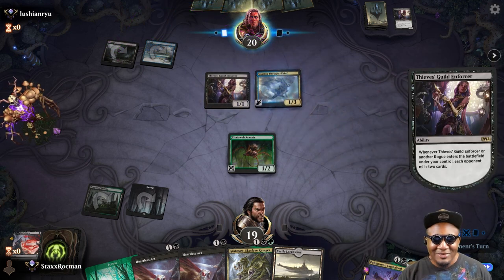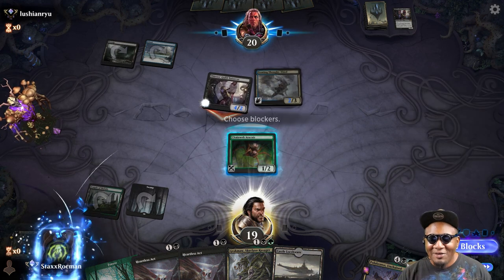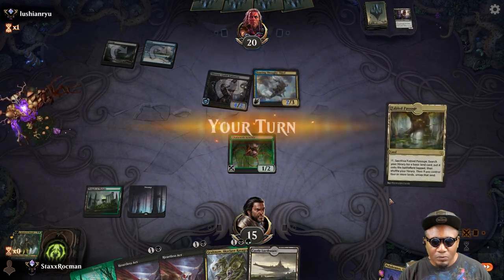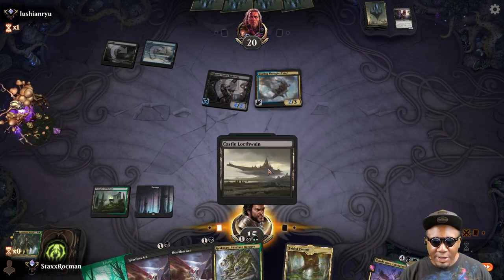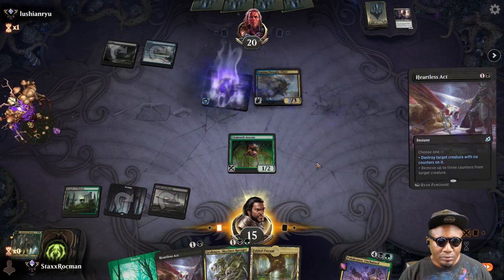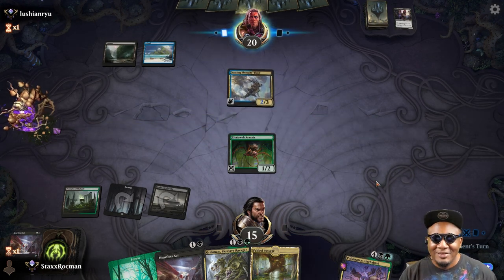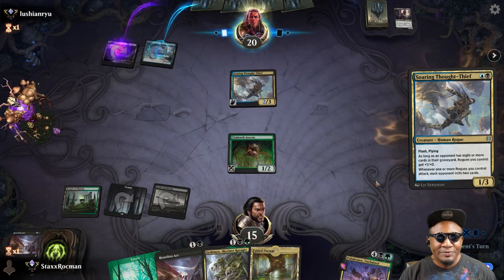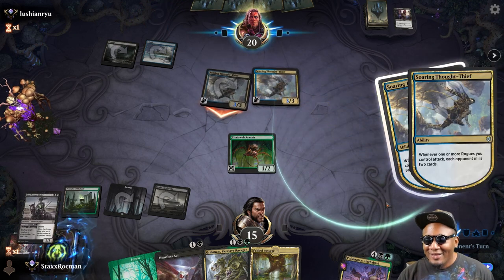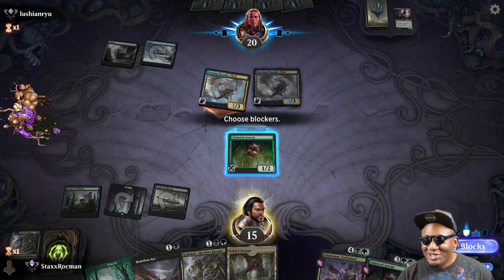Oh. Why does he fly? He doesn't have wings. Taking 4. Alright, let's go ahead and kill your 4-2. And, pass. Oh, another one. Got so much consistency going here. Very consistent.